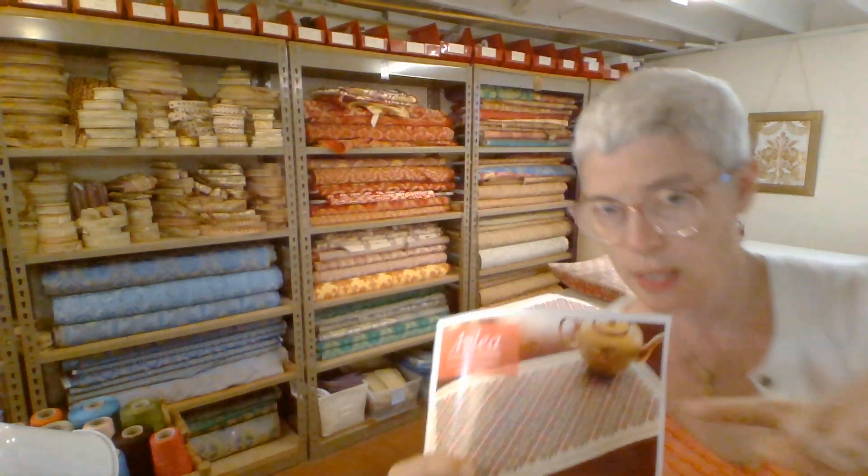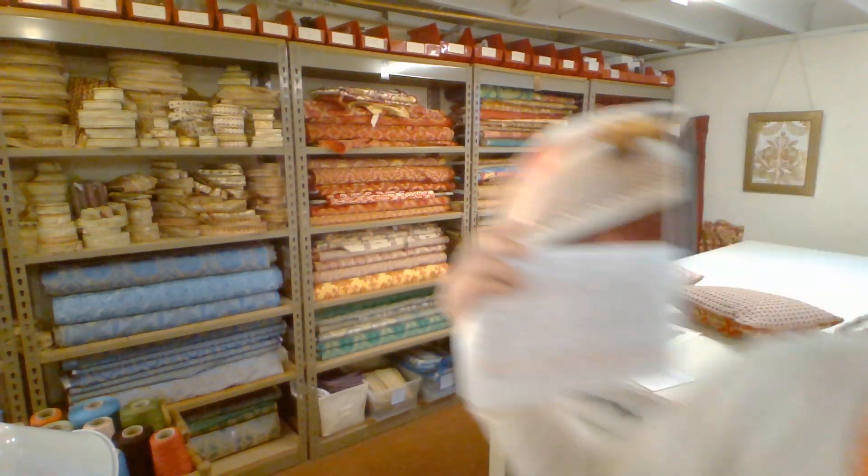A lot of stitchers hate doing that math. I realized that when inputting the design into my cross-stitch software, it's quite easy for me to run all the calculations. So I'm releasing a number of upcoming designs as multi-size patterns. Let me give you a sneak peek — this is a new design called Santorini Stars that's going to release soon, also as a multi-size pattern. And we have another one coming called Melianthus Border, which will also release as a multi-size pattern.